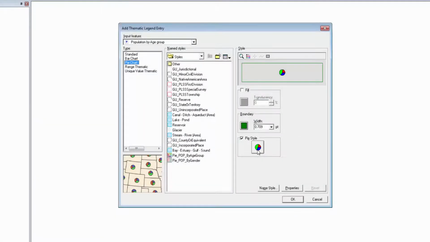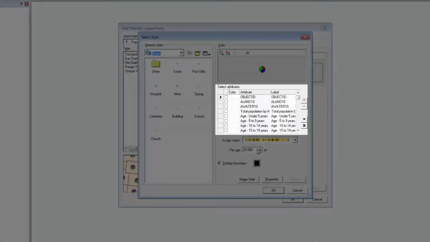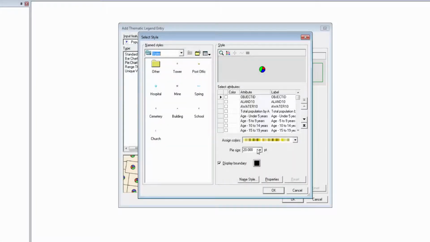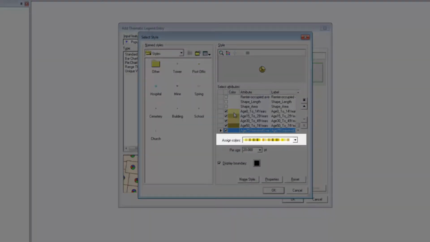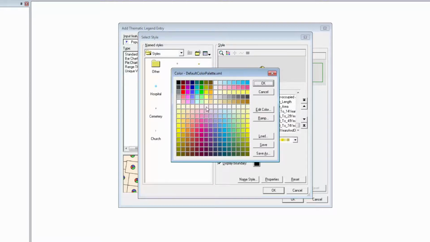Click the Pie Style button to bring up additional dialogues to specify the pie chart content and assorted style definitions. A grid is displayed that lists the available attributes to select from. The values from the selected attributes will be used to determine the share or size of the pie slice displayed in the pie chart graphic. Select the required attributes by adding a check mark to the individual rows. Notice that a default color is used from the color palette below and automatically assigned. This color can be changed by double-clicking the color cell in the attribute grid and selecting a new color from the color table.